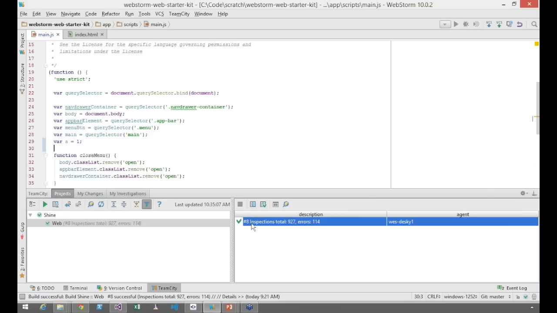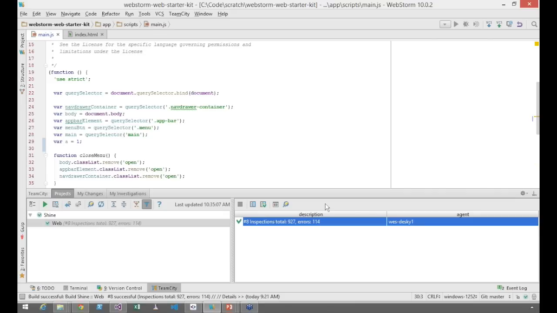You can see right here is the last run of it. You can see in the summary information, instead of tests failing and passing like we saw the last time, this is running inspections. So this is telling us the total number of inspections, and of those, 114 are considered errors. I've added another issue here, or inspection violation, if you will.